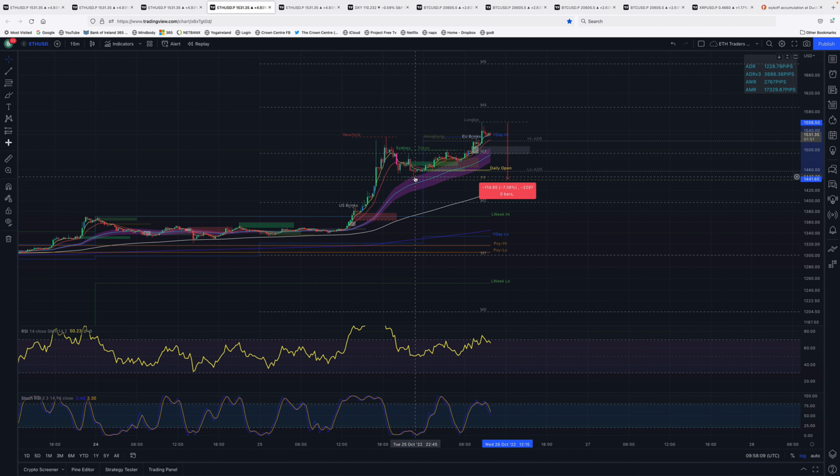Get your signals on the RSIs. Get your signals on the vector candles. So remember, purple vector candle at the top means a descent is about to happen. Purple vector at the bottom means a reversal to the upside is about to happen. The opposite for the blue vector. Blue vector at the top means the swing to the top is finished. Blue vector at the bottom means a swing to the upside is about to start.